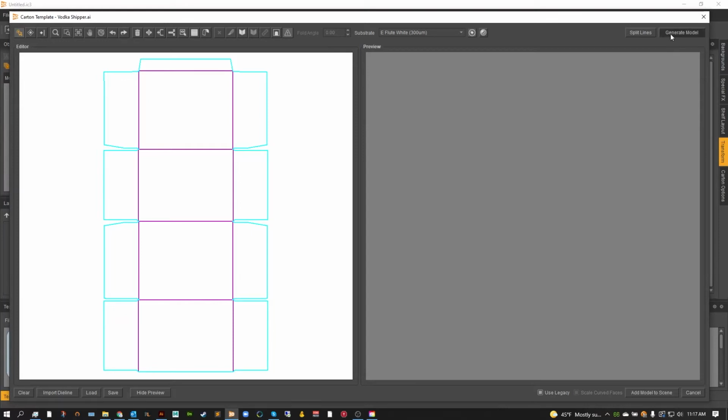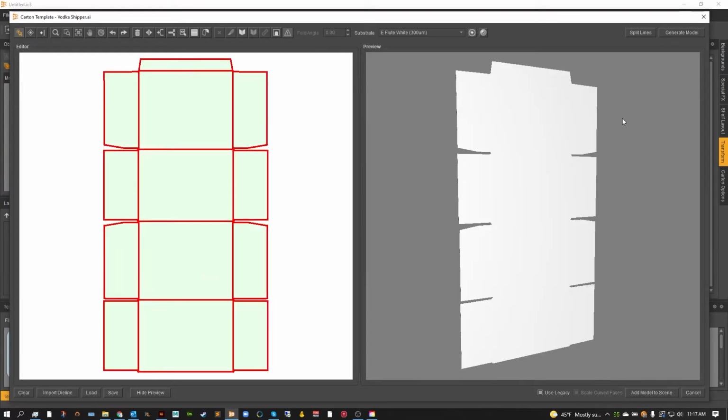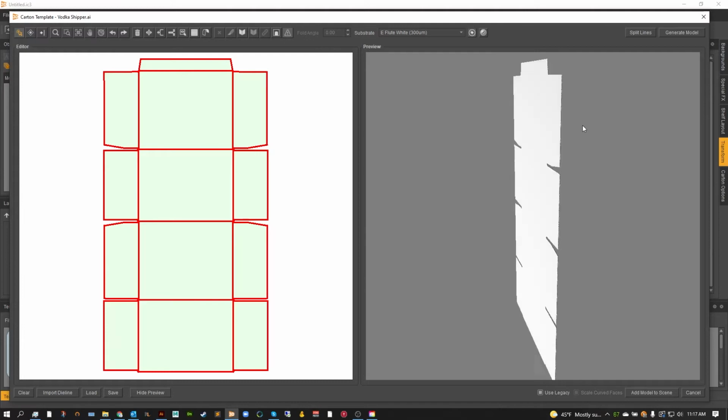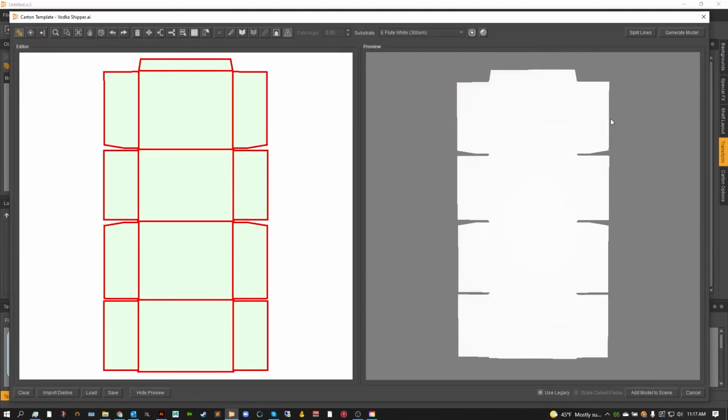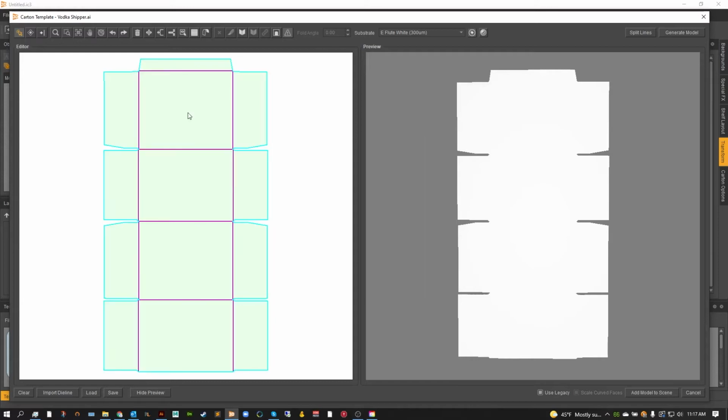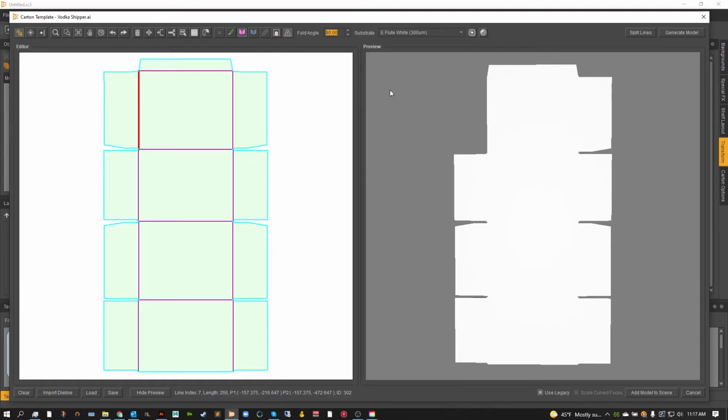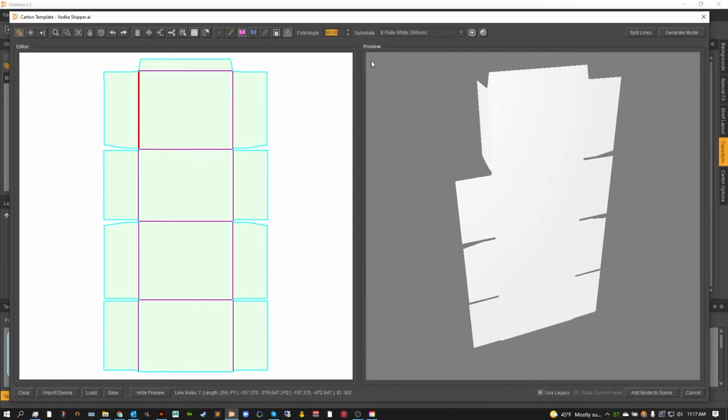Once ready, just go ahead and hit generate, and that should give you a fresh piece of cardboard right off the press. Now it is, of course, our job as the operator to fold this guy up. So to fold, you just simply grab one of the folds, and our option up here for fold angle should unlock, and you can just hit 90 degrees, or if you're unsure of how the fold should fold, you can use your scroll wheel, or you can try out a number of different folds just to align everything properly.